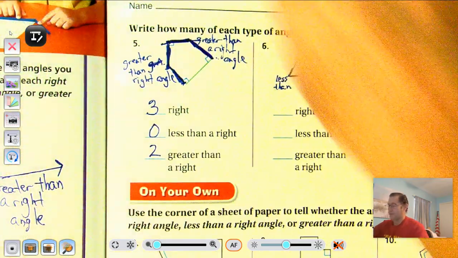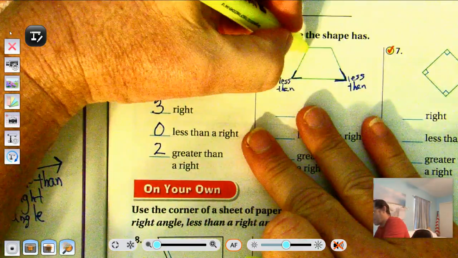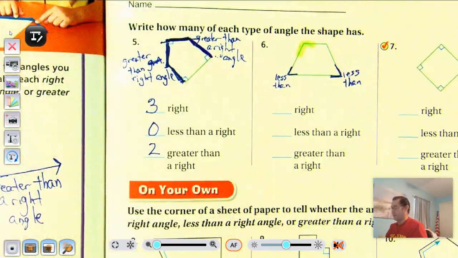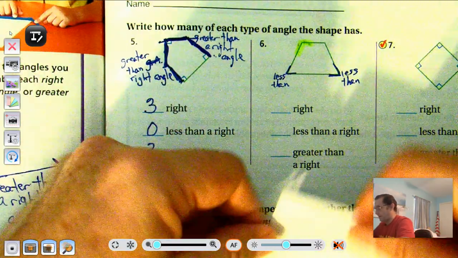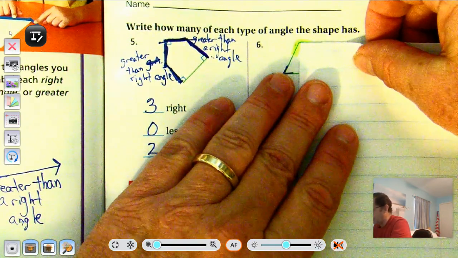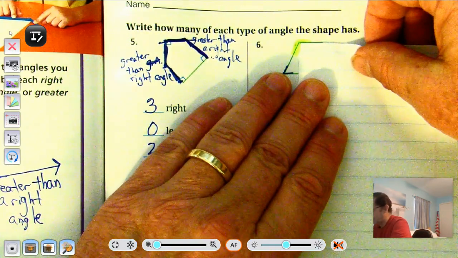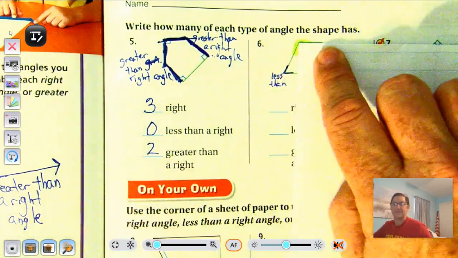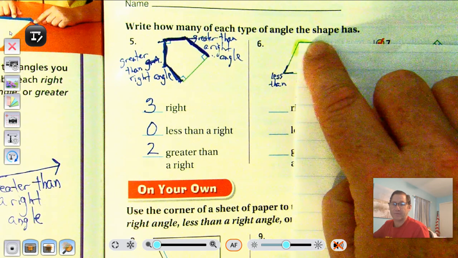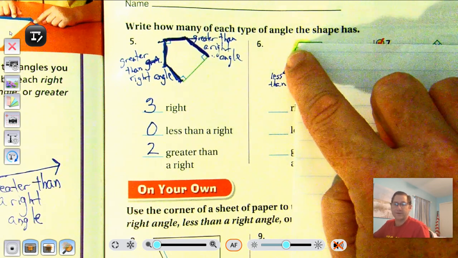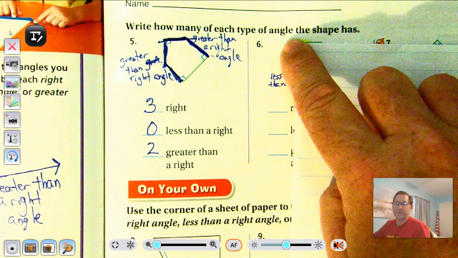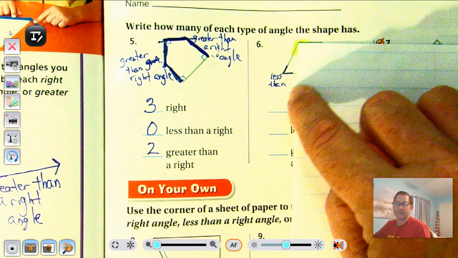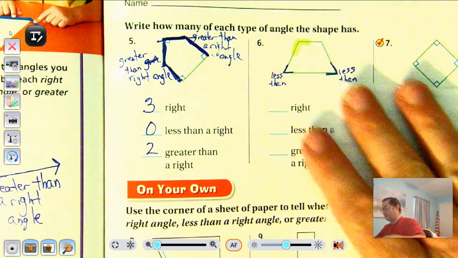All right, let's do the top part. Okay, so we're going to measure that one. I'm going to put the edge of the paper against the top line segment so I can see it right along the edge of my paper. See, we can see this line segment right along the edge. And then the other line segment is off of the paper. It's not touching the corner, right? It's not touching this edge of the paper. It's off, so that's greater than.